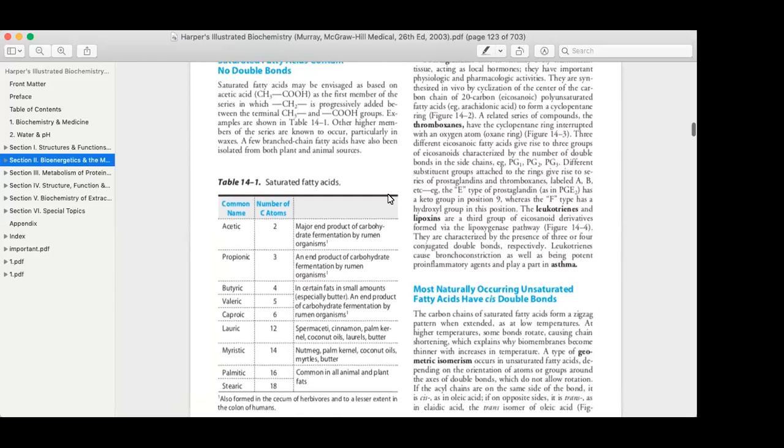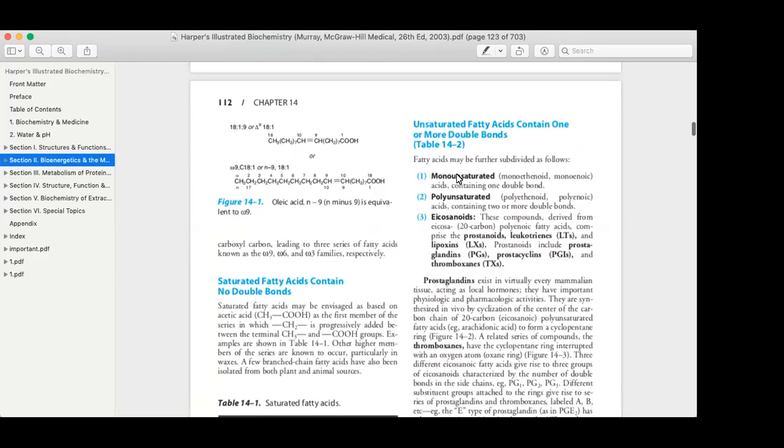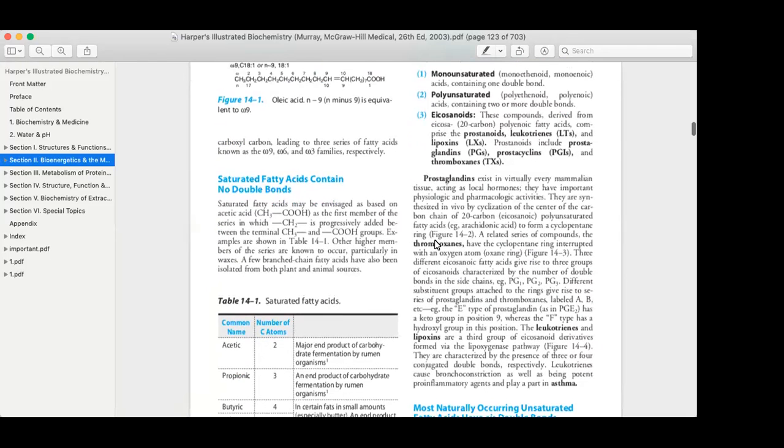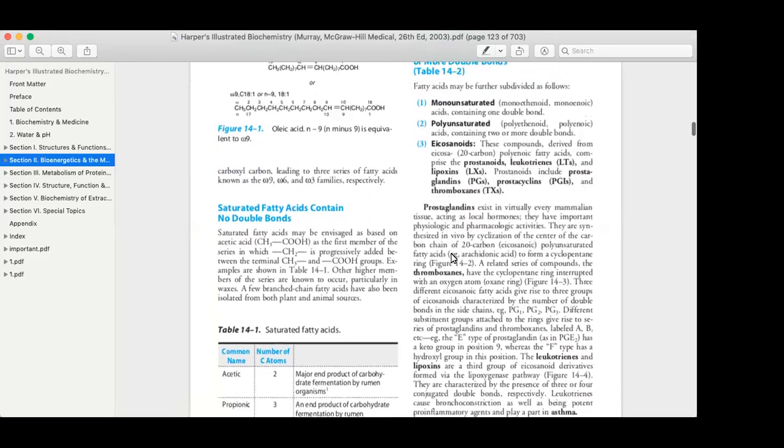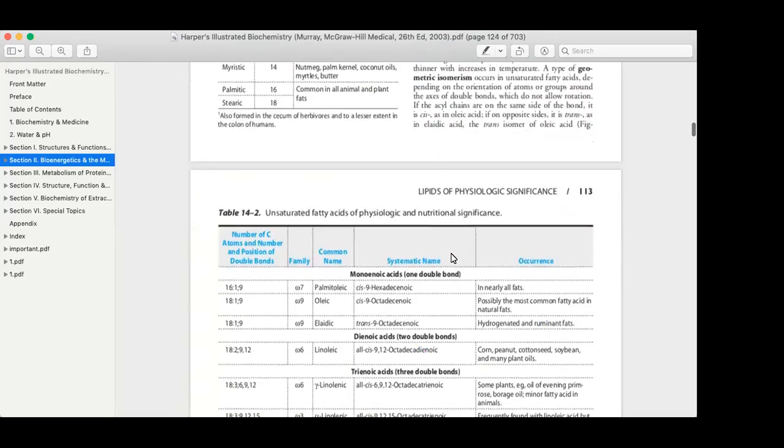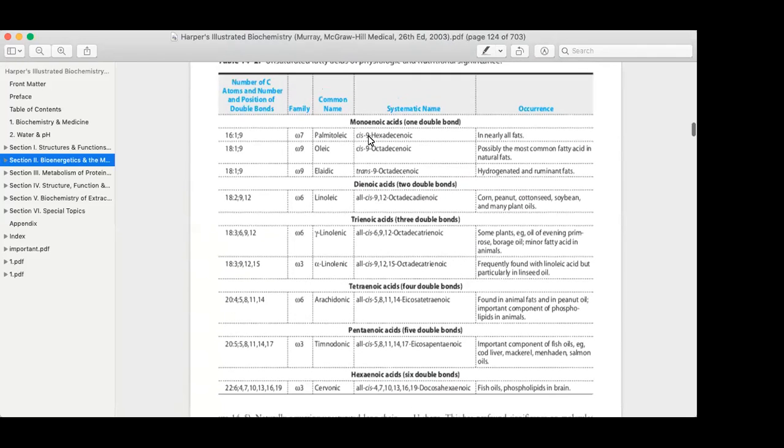These are the types. Then unsaturated fatty acid is further classified into monounsaturated and polyunsaturated. Now these are various fatty acids which have their number and family. You can ask about family, the total omega 9 fatty acids. So remember this one. What are omega 6 fatty acids? Remember this one.